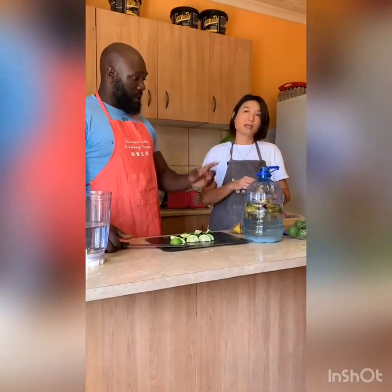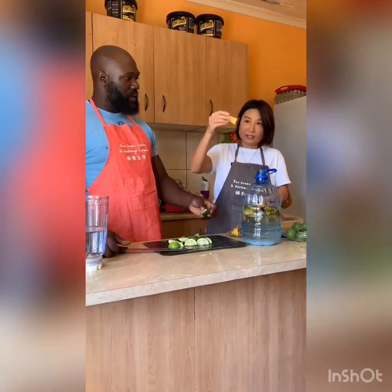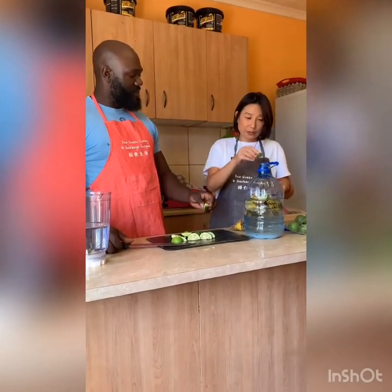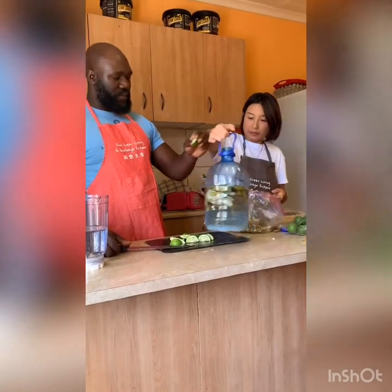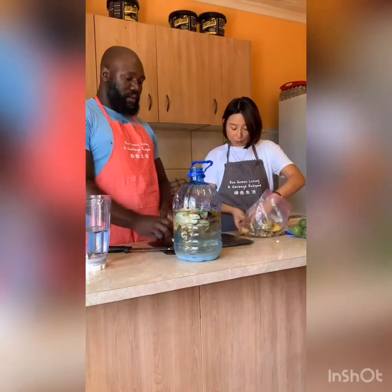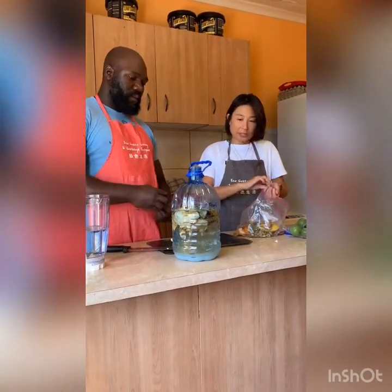So we can put in herbs. Like, can I put this in? Yeah. Like this apple core. Actually, I should chop it. Okay, I put it in already. Then let them sit. And then we have some peach here and apple peel.